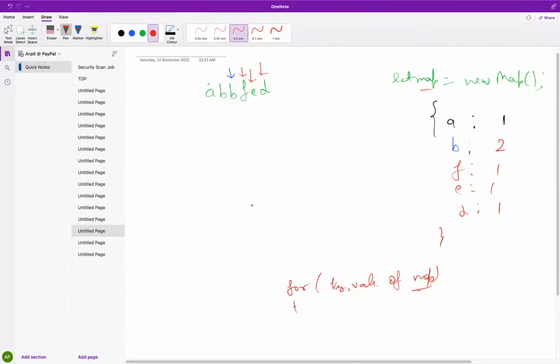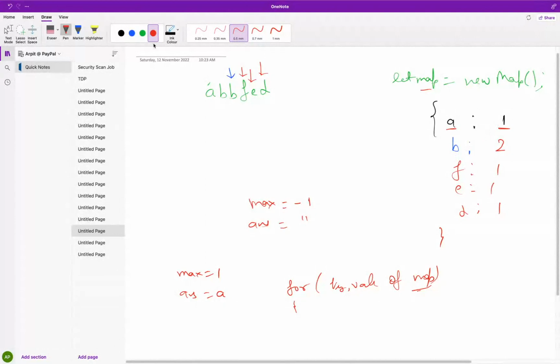Correct. And what we'll do, we'll take two variables here, max and answer, because what we need to print is the maximum occurring character. So we'll take max as -1 and answer as blank, and then we'll start iterating. First we'll see A, the value wherever it is. Is it greater than max? Yes. So update max with 1, and answer will become A.